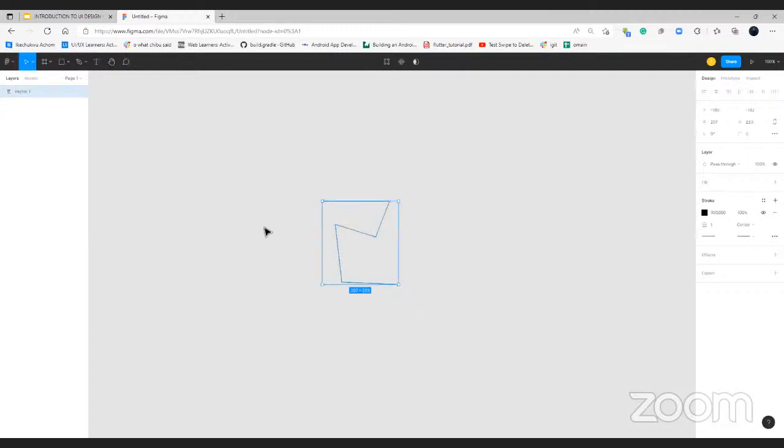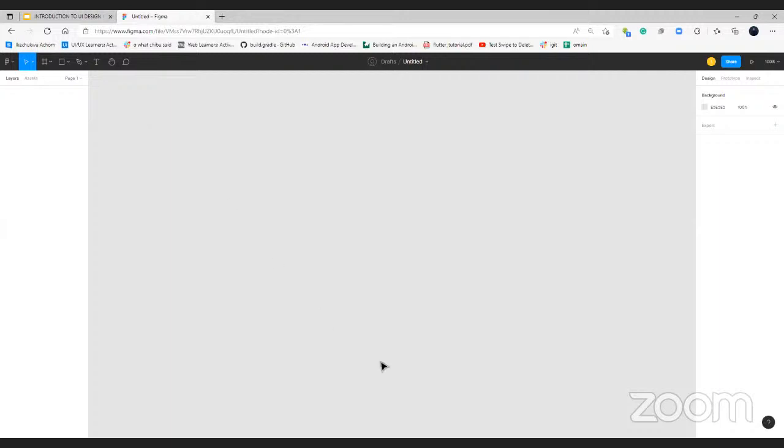This is the pen tool. You can also actually use this to draw and make shapes and all of that. Okay, so like I said, I'll not be showing you guys everything today. I'm just showing you basic.